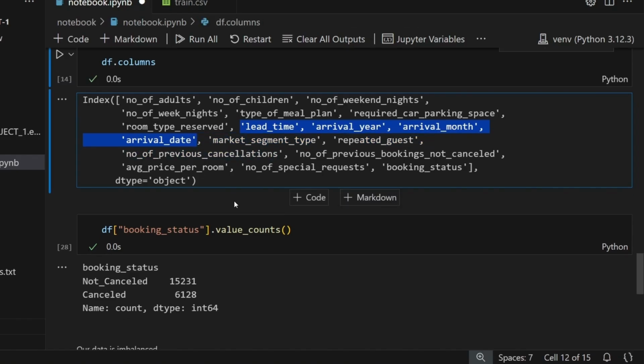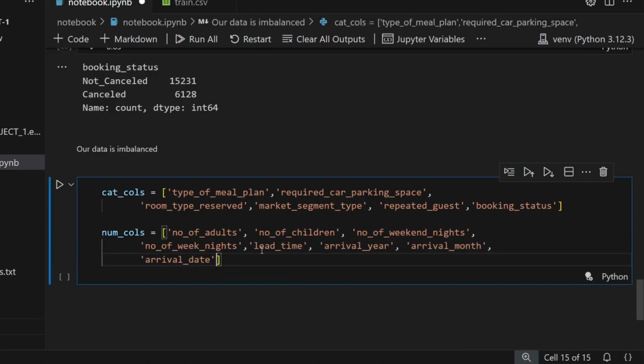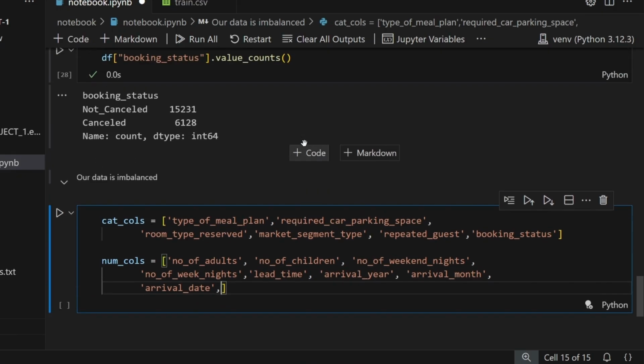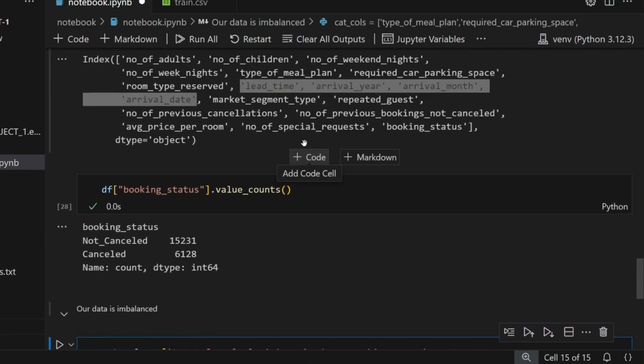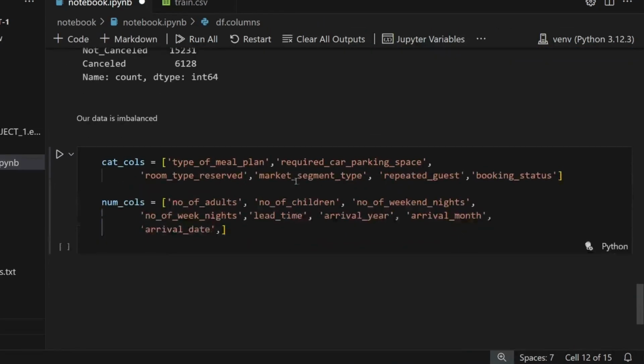These are also our numerical columns. Paste it here. Okay. Then we have number of previous cancellations, number of previous bookings not cancelled, average price per room, number of special requests. This can also be a numerical column.